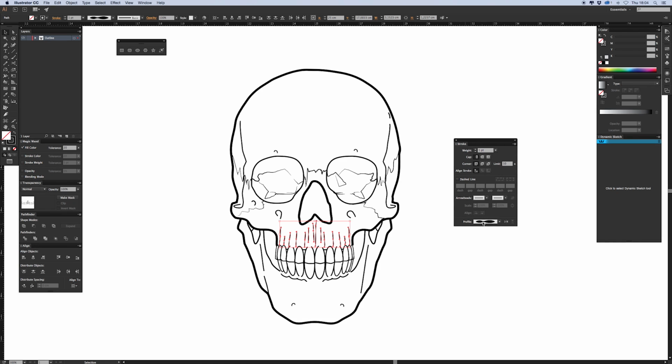And as you can see, you can also add different profiles to your strokes. What this is doing is giving your line a more dynamic look, which is always a good idea if you're making an illustration like this, because it's full frontal and close to symmetrical, so it's up to you to come up with some stuff to make the illustration look dynamic. Once again, just readjusting lines and cutting them up until the point that I'm satisfied with it.